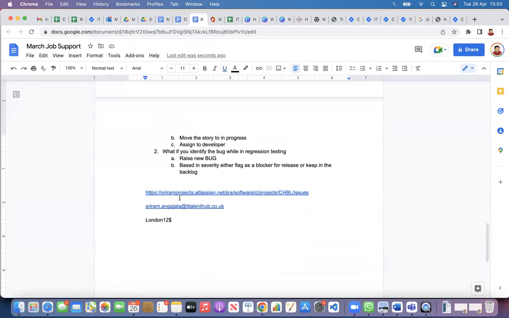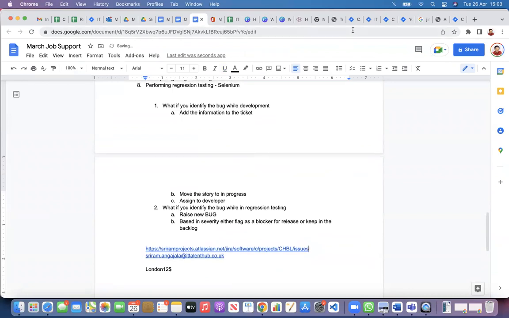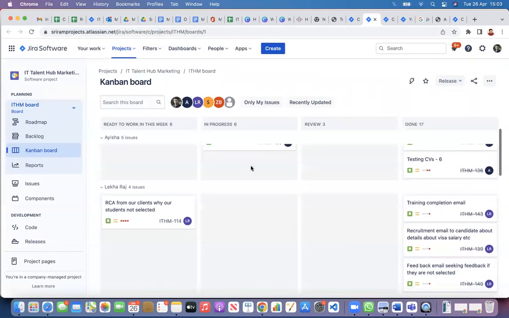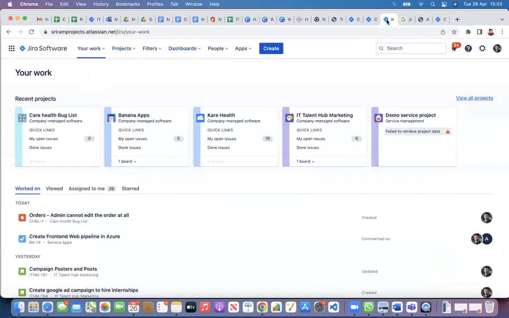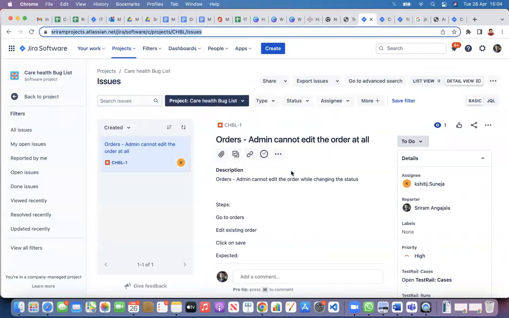Okay. And you are doing regression testing. You are not doing functional testing. If you were doing functional testing, the same thing can be done, but you would have to attach the same record to the actual user story, comment on it and give it back. Because you are doing regression testing, there is no story to be tagged. We are creating a new bug. Okay, guys, is it clear?